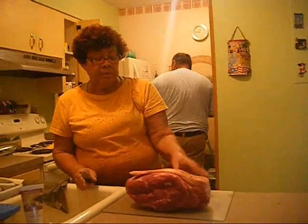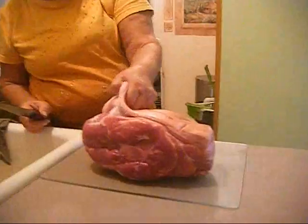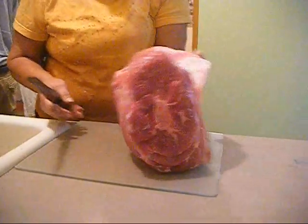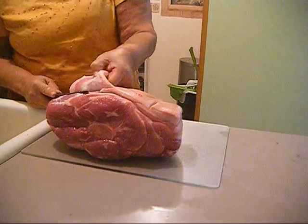Okay, now we're going to go into step 5. This is the meat cutting, and it's a special way. This is the pork that I showed you before, the pork shoulder. And now we're going to take the skin off and cut it all out. This is what they make chicharrón out of.